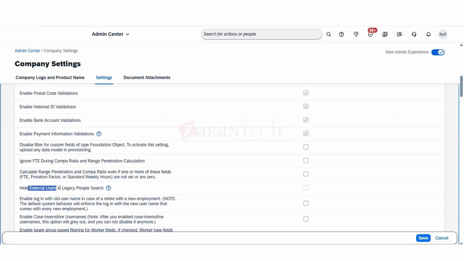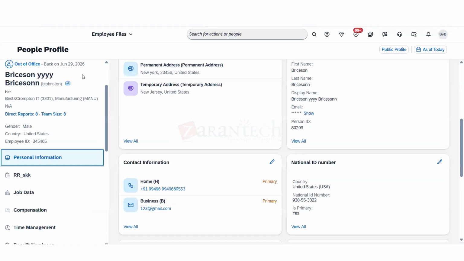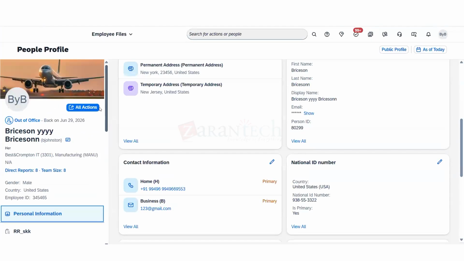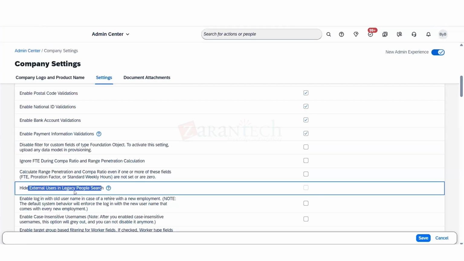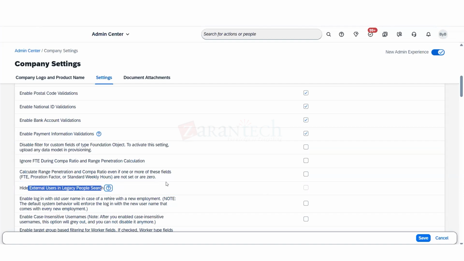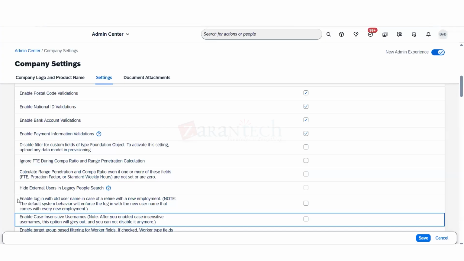This is hide external user in legacy people profile, like a legacy people search. Legacy people search means so now see you see this. This is the latest people profile search. Okay, so this is not legacy. So hide any external user in legacy people search. So if you see this is even not editable. Okay, this is not editable because now we are using latest people profile.